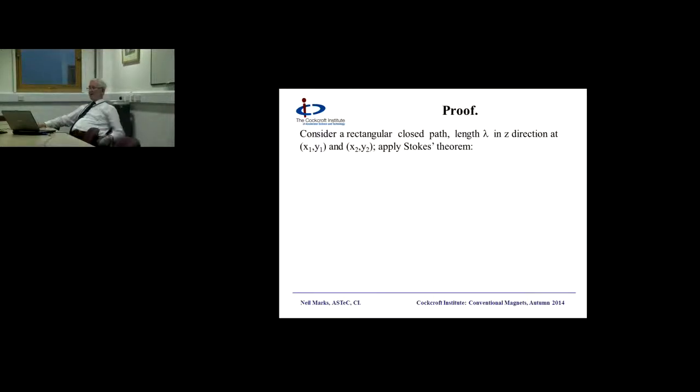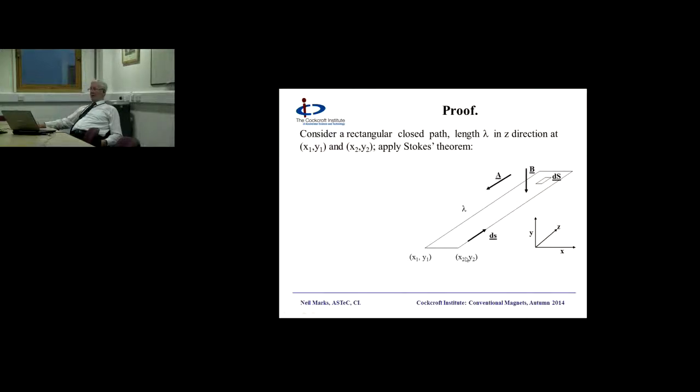So I want you to consider a rectangular closed path, and we do have to go into the Z plane, at least to consider this. So there is a rectangular path in the Z plane. Here's Y, here's X, and there's Z along this particular axis. And we're going to apply Stokes's theorem. Remember, Stokes's theorem is the line integral around an area is going to equal the curl area integral inside that.